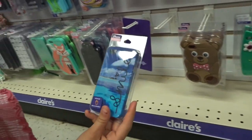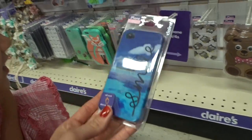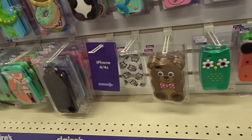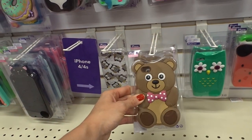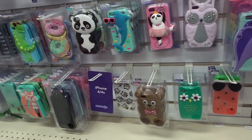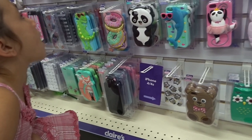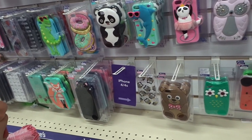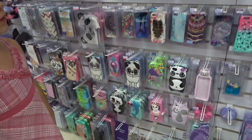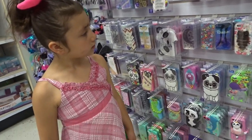Is this one mine? Yes, that one's yours too. Oh, I'm definitely getting this one. You like this one? Yes, so you want to get this one? Yeah, you like it better than the teddy bear? Yeah, are you sure? Yeah. In case you guys haven't heard yet, Maya lost her phone when we were in Florida. She'll be getting a new phone soon, but right now she does not have a phone and we can't locate it with the Find My iPhone app because it's dead somewhere and has not been charged or turned back on. So there's no way for us to find out where her phone is.